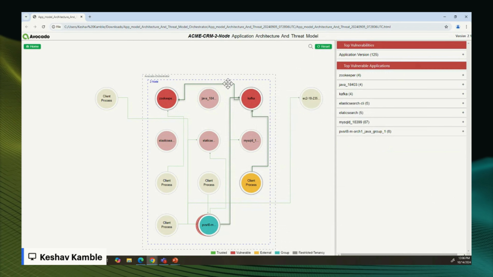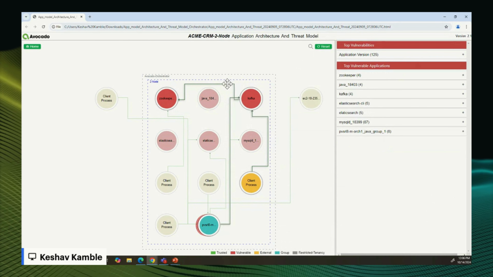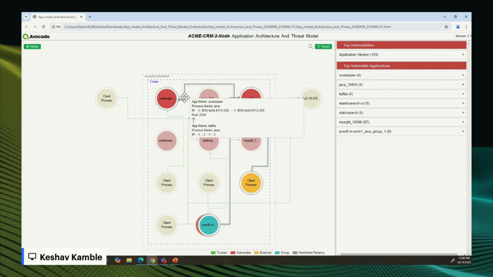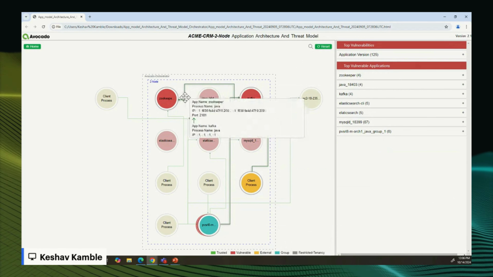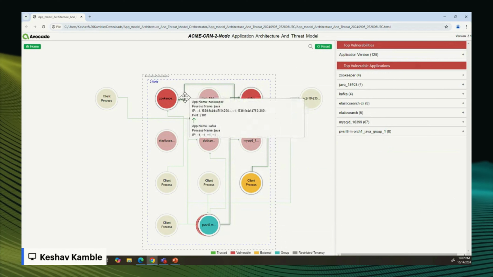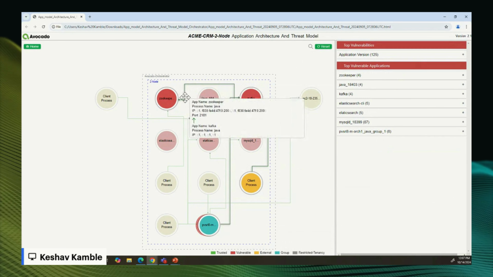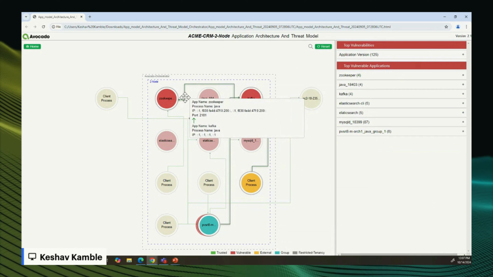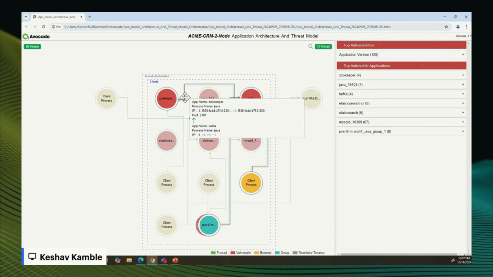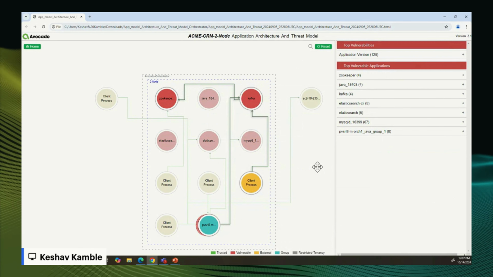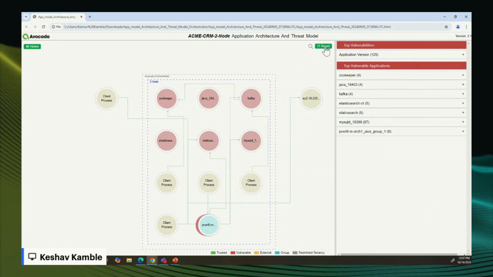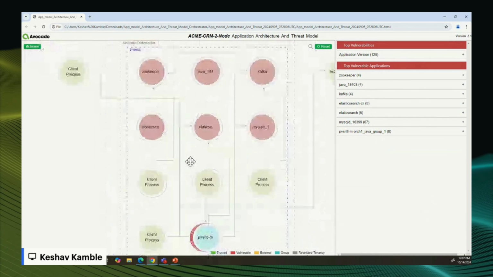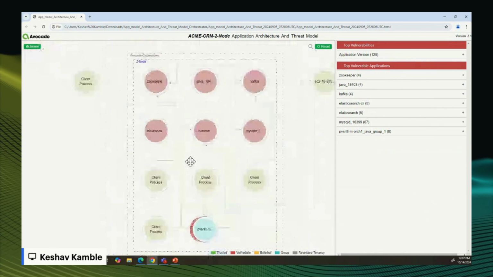So you can actually study all the dependencies here by hovering over this particular line. You can see the attributes of this particular dependency, that Kafka is talking to Zookeeper for certain reasons, and Zookeeper has port number 2181 opened for communication purposes, and then you can actually deep dive into that. Now, you have the ability to reset or zoom in and zoom out the model. You can also look at, most importantly, the microservices now.